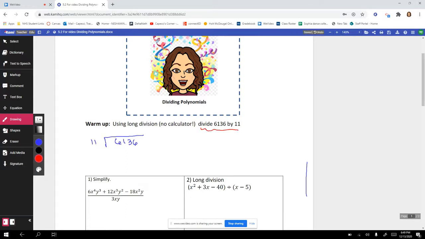So I'm dividing 6,136 by 11. Remember, 11 doesn't go into 6, so I put it over the second number, which is 5 there. That gives me 55. I subtract. I get 63. 11 times 5 again gives me 55. I subtract, and I get 8. Bring down the 6. And this gives me a 77. And when I subtract, I get 9 there. So this is a remainder of 9. Sometimes you would also write it as 557, and then 9 is our remainder over 11 because of that 11 there.